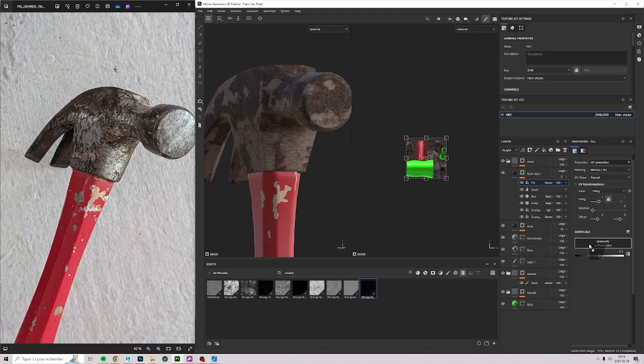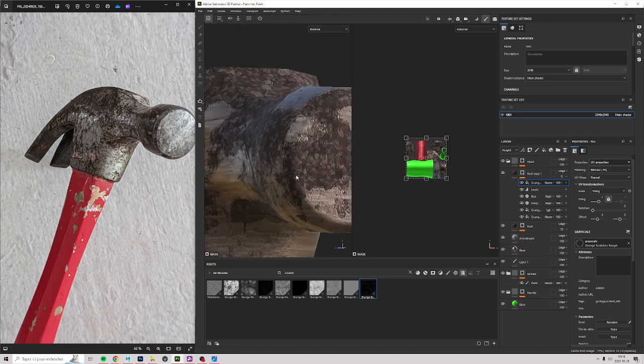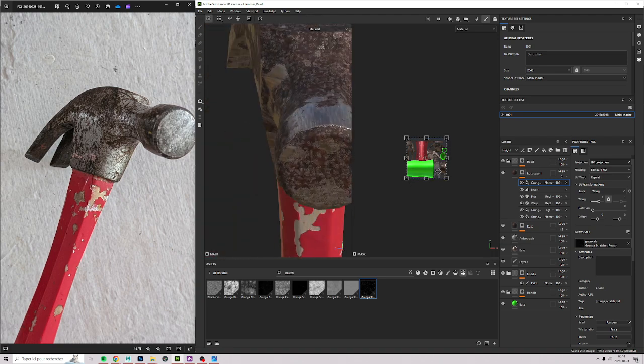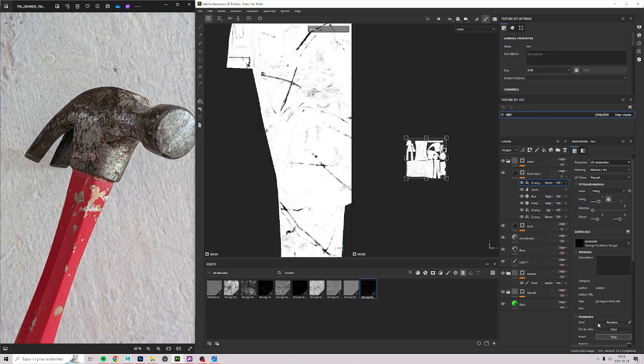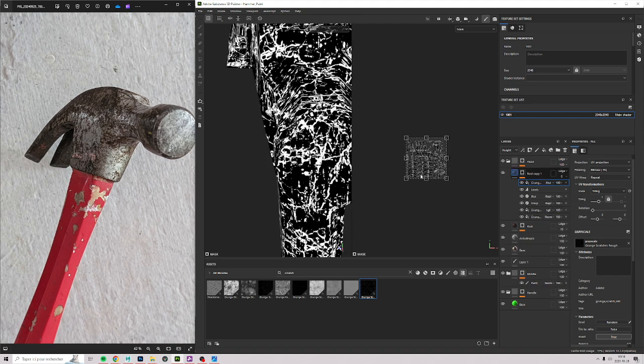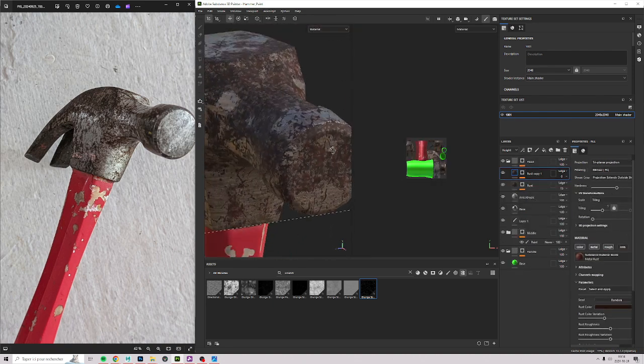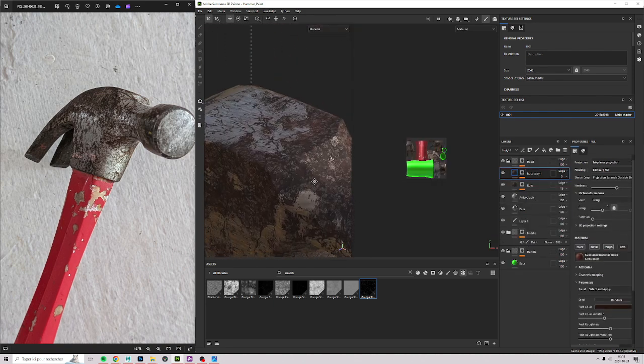So scratches, put it here, and then, so I want the rust to be hidden where there's the scratches because there is the metal. So we'll do an invert onto this so that the black hides, and now we'll multiply this to hide it from the rust.